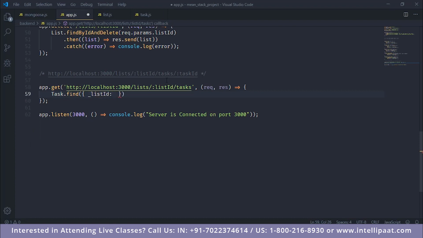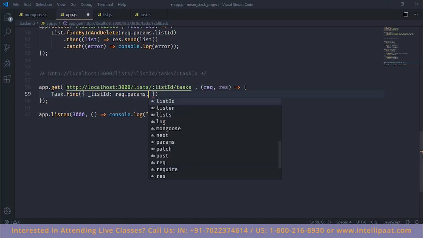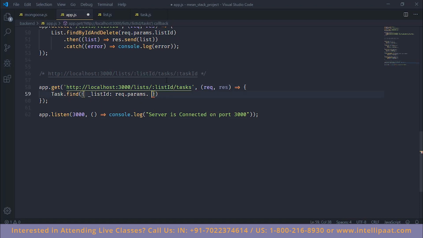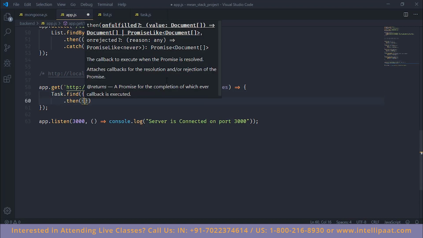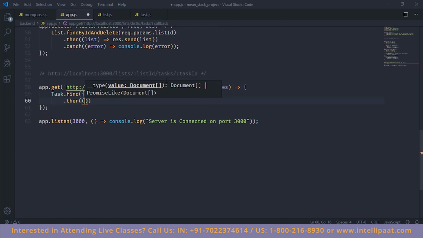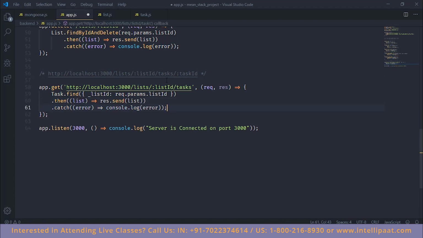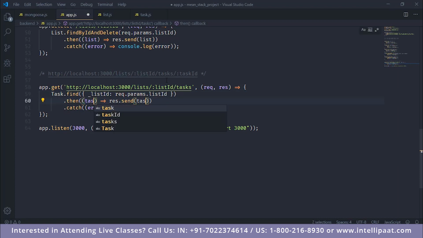So the same way that we got the list ID is request.params, and it was listId, so to avoid mistakes, and then we find all the lists with this list ID, and then we send it back. To send it back, all we need to do is just accept it as the parameter, or we can just copy and paste it. It doesn't really matter. Just make sure that you're using the task model instead of the list model. We'll be changing that here. So instead of it being called lists, we can call it tasks. As you can see, it's working.